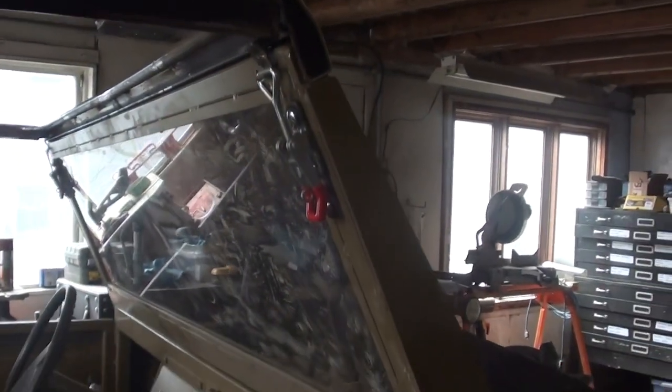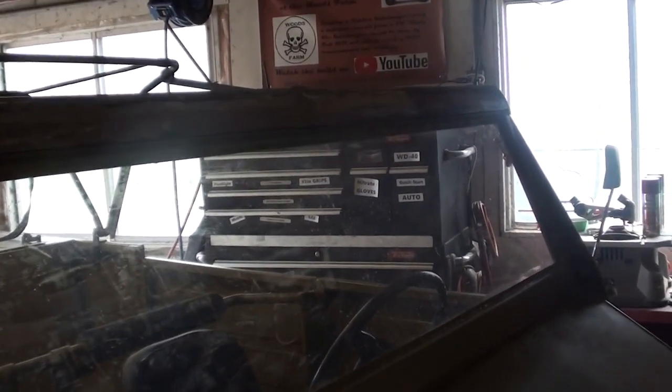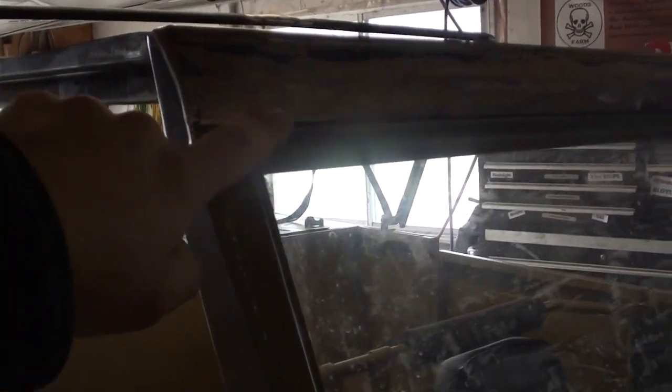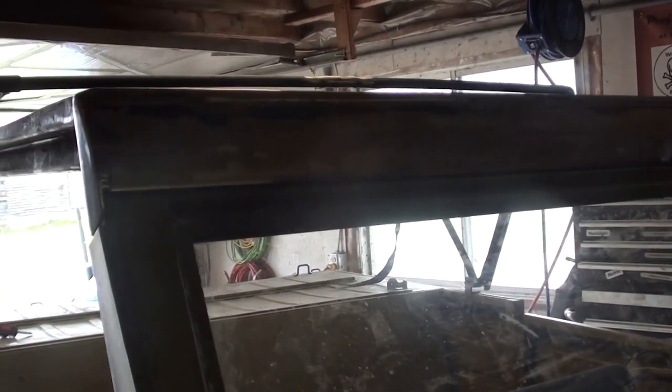You know, what I started with up here on the top roof line, that just wasn't going to work. So at least we have something that functions. I don't know if you can see that very well. It's probably backlit a little bit. But yeah, it doesn't look too bad. I need to put in a rubber gasket on the inside of this, or I'm just going to use some of that foam stuff with the sticky backing.